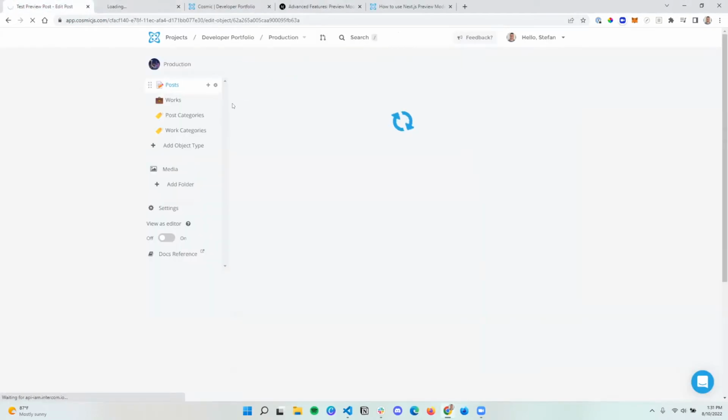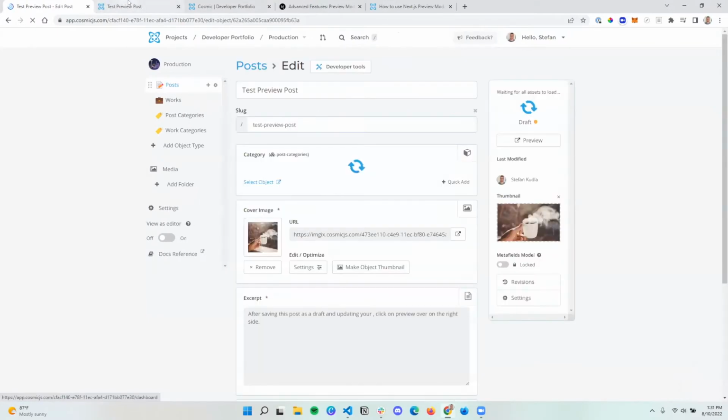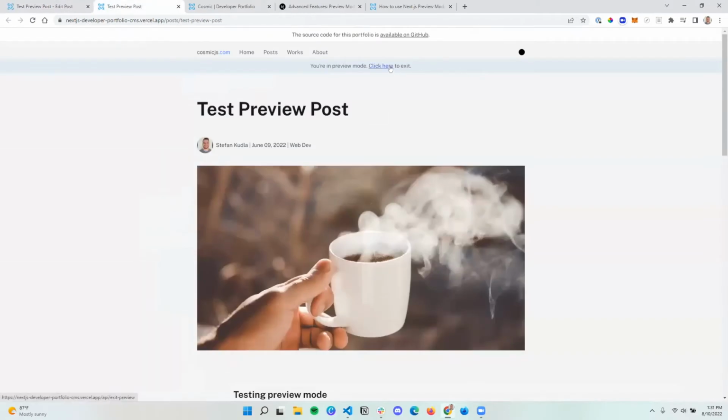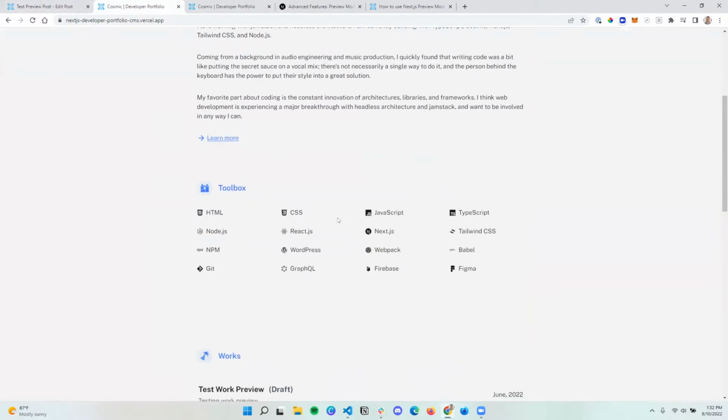And as you can see real quick, we've got some published content, we've got draft content, and we want to see this draft content without having it go live. So maybe we can share it with our colleagues and team members and we can just see it for ourselves. And Cosmic makes this very easy utilizing Next.js Preview Mode. As you can see, we can also explore our site and maintain this sort of context, and we can go around and make revisions to our content and mark it up. You could style it differently.